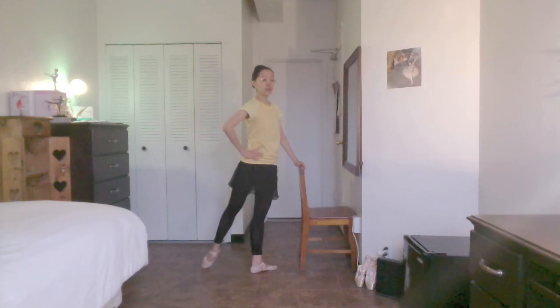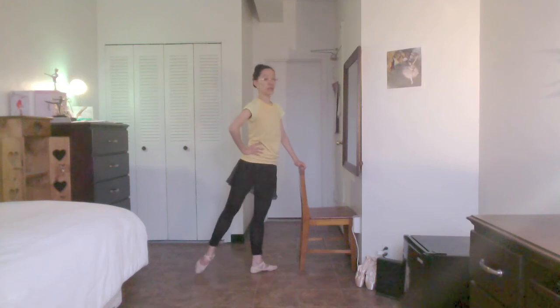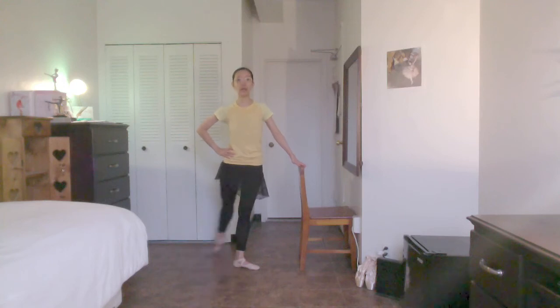You're rotating from the top of the hip, so I don't want to see you lose your turnout and point this way. This is the wrong version, right? So you're to the side, you want to carry it to the back. Okay, knees to the side, heel is lower, toes are going back, and in. And I'm going to speed up the rond de jambe, front to the back. Again, front to the back. Then I'm going to do three, fast, and a seven, and closing first.